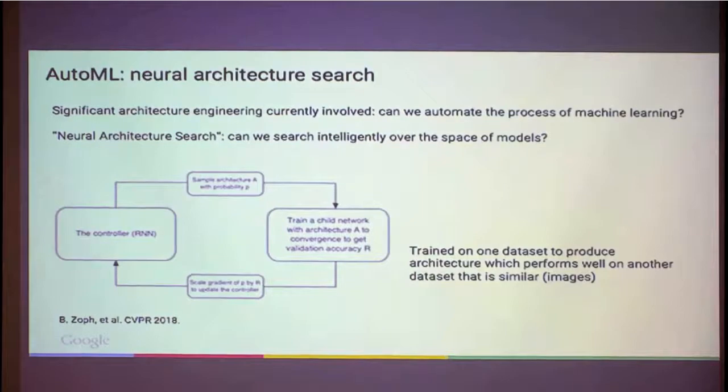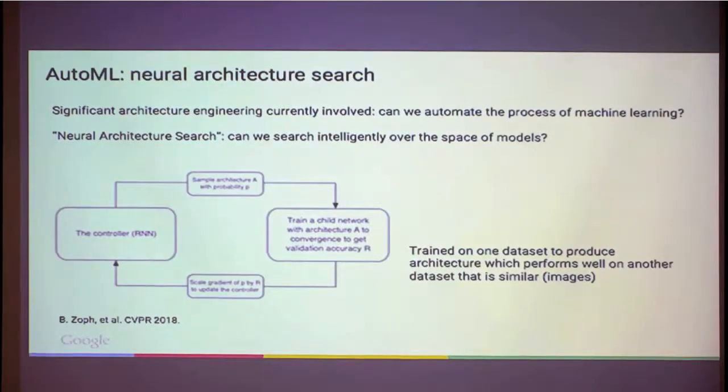Here's another snapshot. It's a different approach from the one I mentioned, where you try to have principled design of architectures. Given that there's this huge design space for architectures, where a human hand-designs them and then trains them, can we automate that procedure of learning itself? Let's have two neural networks here, one like a parent and one like a child. There's a controller neural network that, as its output, suggests new architectures for you to try.